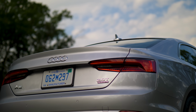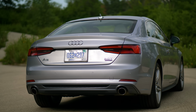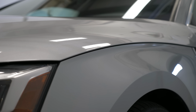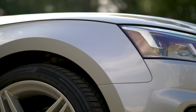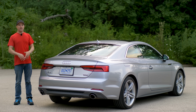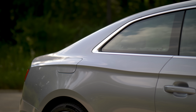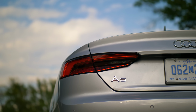And the thing with Audi is, you look at the fit and finish of this car, the body gaps, the panel gaps are so tight. The fit and finish is just something that you don't find on a lot of cars. I always make fun of Ford for this. Every car, it looks like the factory workers came in, they didn't do any QA, one car to the other could be totally different, just a mess, or one might be perfect, but it's rare. You get to this, and it is just so nice to look at something so well put together.